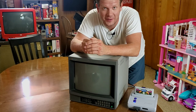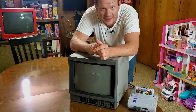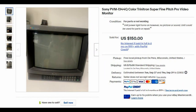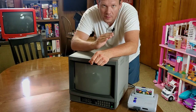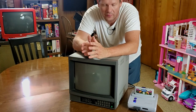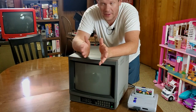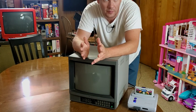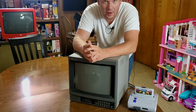Now we're set up to run a test on our Sony PVM. Before we do that, I want to let you know this is not the model I was advertised to be buying. If we go back and look at my eBay listing, it was listed as a PVM 1344Q. What we actually have here is a 1342Q, so it's not as good as the 44Q, though it's pretty close. I don't know why the seller listed it as a 1344 unless they thought they could get more money for it, or it was an honest mistake. I'll definitely reach out to them to let them know it was not labeled correctly.